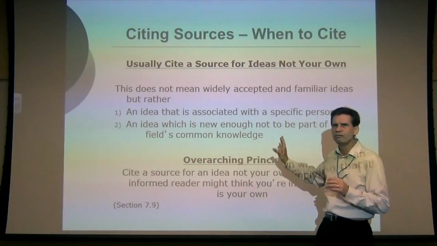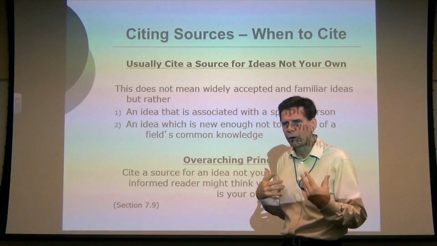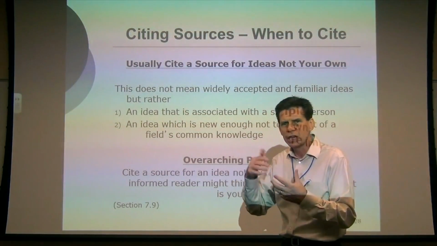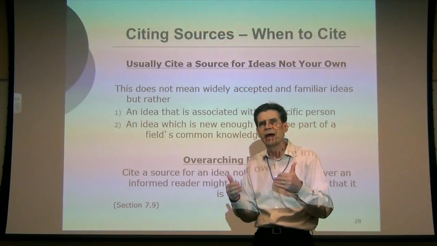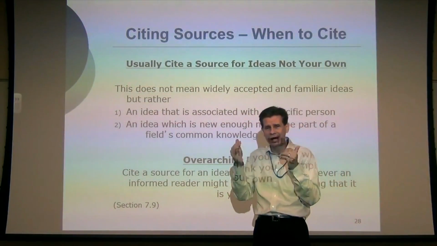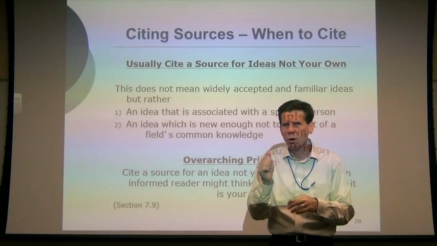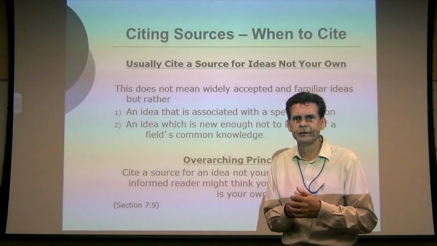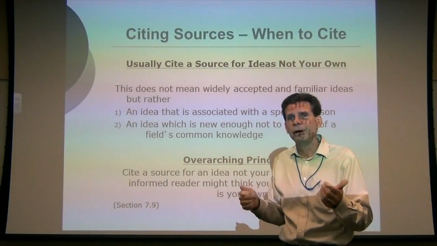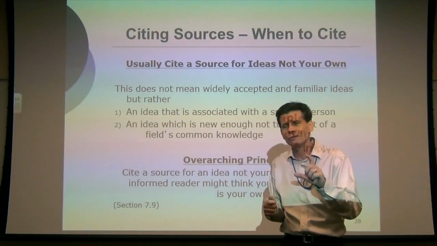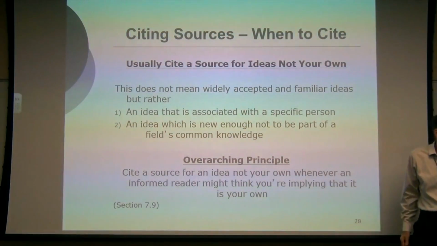If it's an idea that's very new in the field, so about 15 years ago when I went to seminary, the justification in Paul debate was going on. That was very new. If I had cited material about that debate, or if I was paraphrasing, I'd have to cite that too because it was new. But here's the rule of thumb: if you aren't sure, cite. You will never get into trouble if you've cited something that you didn't need to. But if you don't cite something that you should have cited, then you could run into a problem. All right?